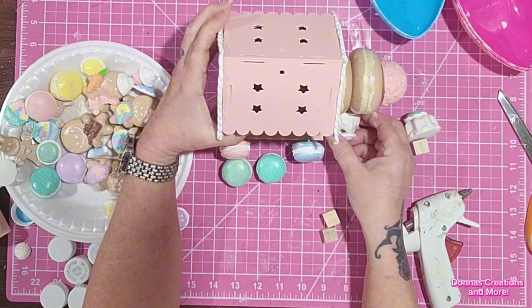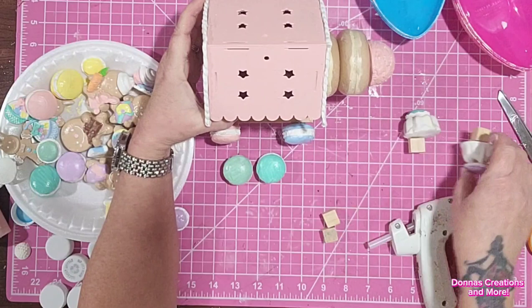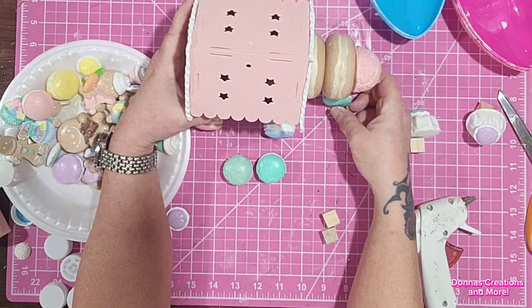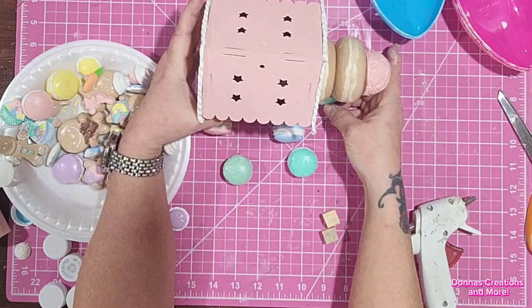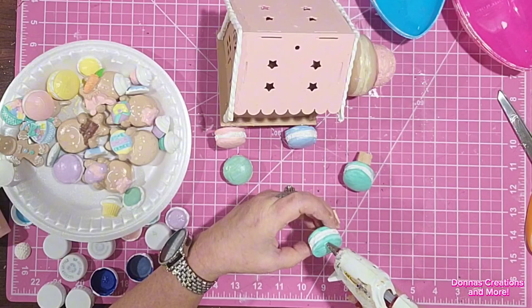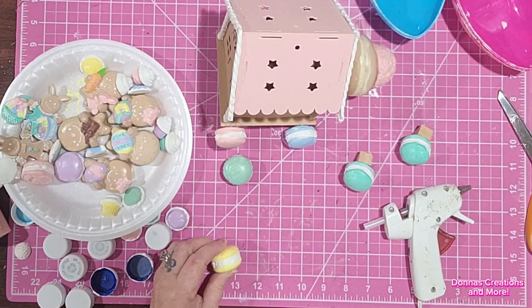See, that just did not look right. It was too big and bulky, too close, it just wasn't working for me. That's why I was wondering if I can use a macaroon in the front too. I did grab my medicine caps just in case, but I didn't make anything flat and big around enough to cover them. So I'm going to take my macaroon and hot glue these little square blocks on from the Dollar Tree.